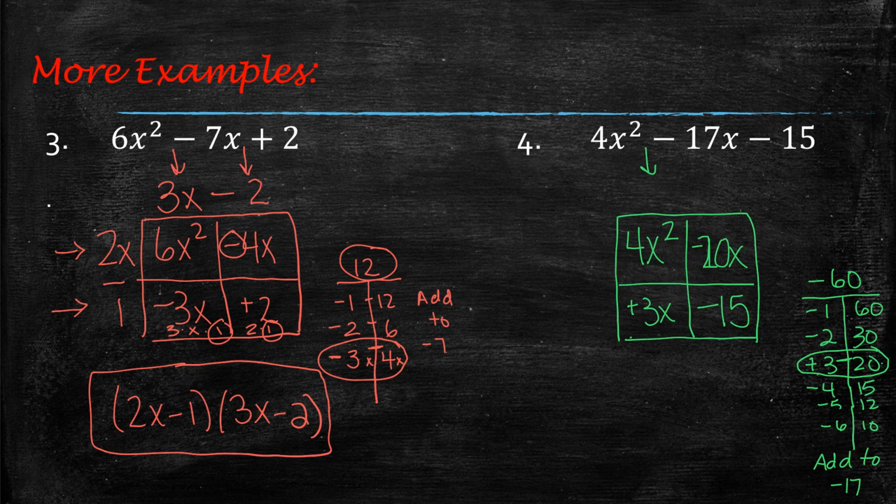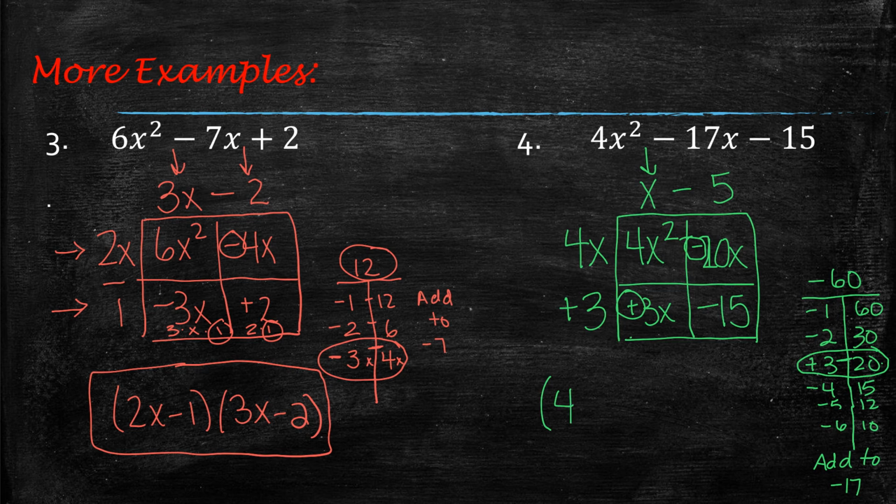4x squared and 3x, well, the only thing that they have in common is an x. We can bring out our negative here, and then 20x and 15, we can divide both of those by 5. Then 4x squared, 20x, we could bring out a 4x, and then plus is going to come out here. 3x and 15 can both be divided by 3. Double check it. 4x times x gives you 4x squared. 4x times negative 5 gives you negative 20x. 3 times x is 3x, and 3 times negative 5 is negative 15. So those are our factors.